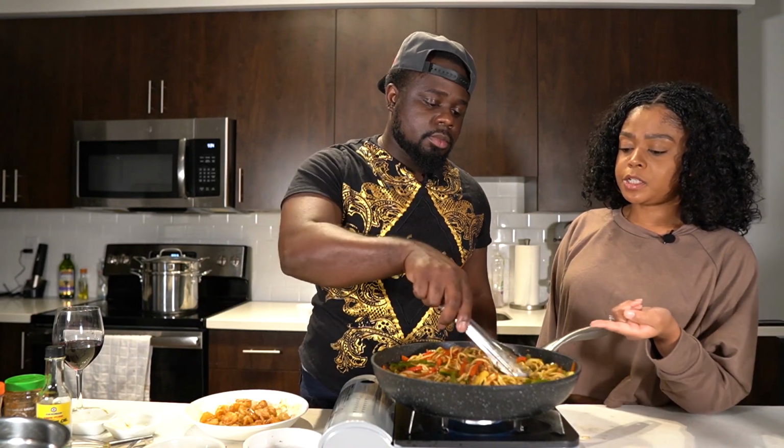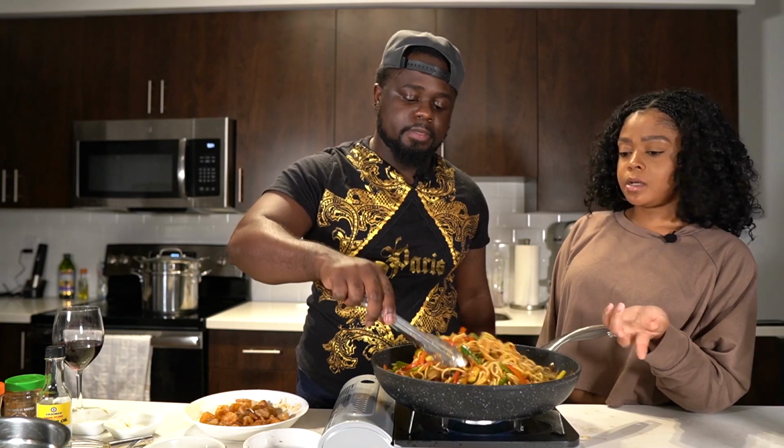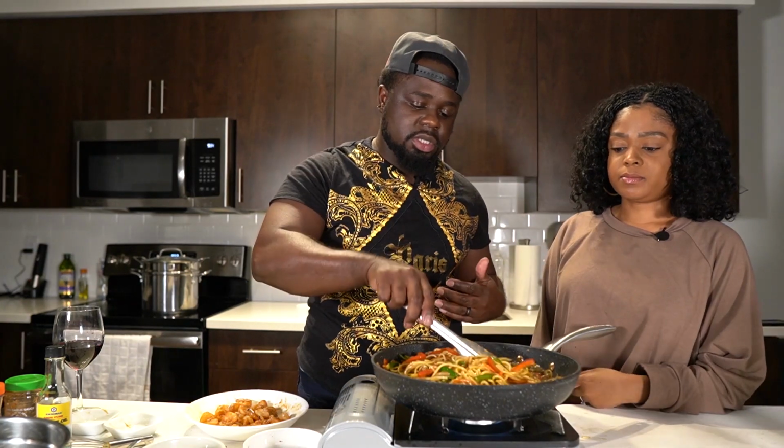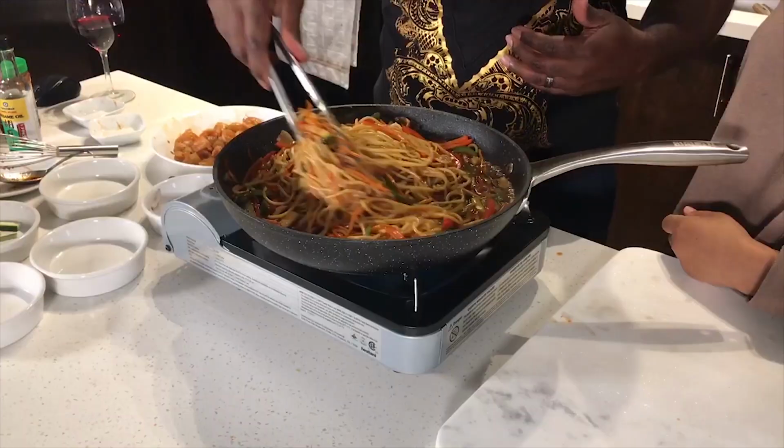It's also why you don't cook your veggies for so long, because it also continues to cook in the sauce. When you're cooking the vegetables, use medium heat, because you don't want to overcook them and have the vegetables get mushy. You still want a little crunch to your veggies. All right.